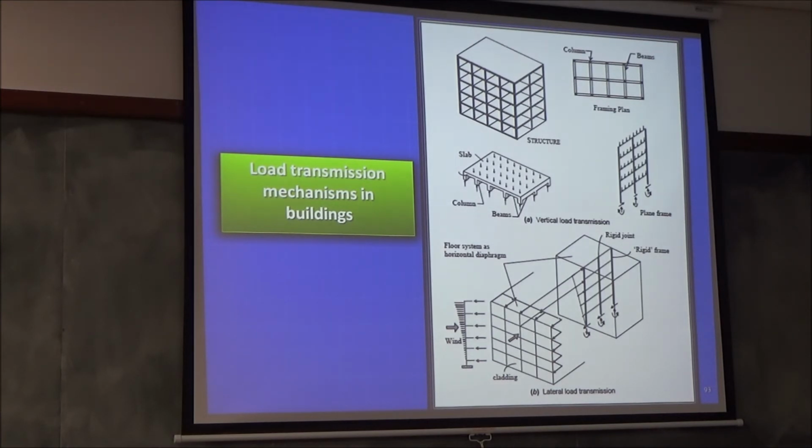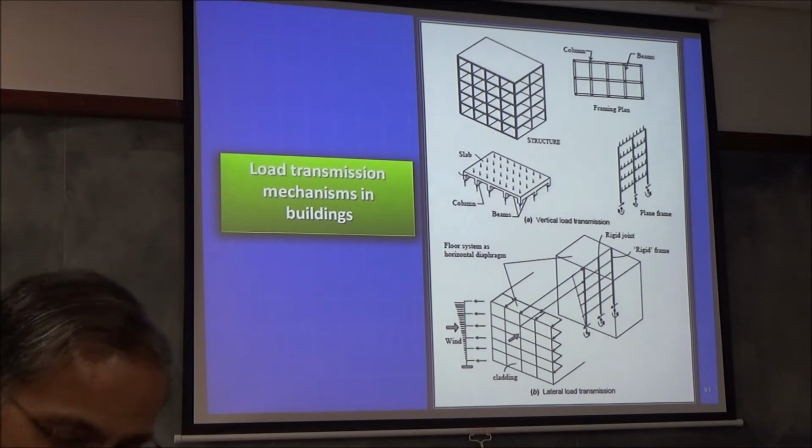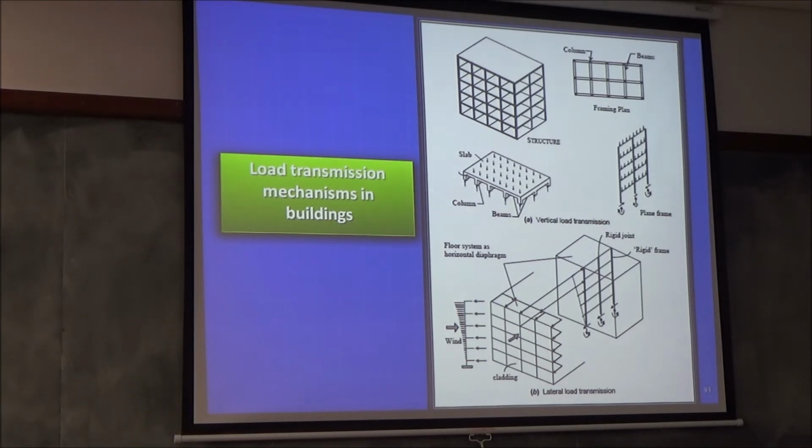The first thing you have to note is that if this building is going to sway in such a way that the whole building moves together, this moves here. And if, let's say, the sway is the same for all the frames, what does it tell you? And when will that happen? That happens if you've got a rigid diaphragm.